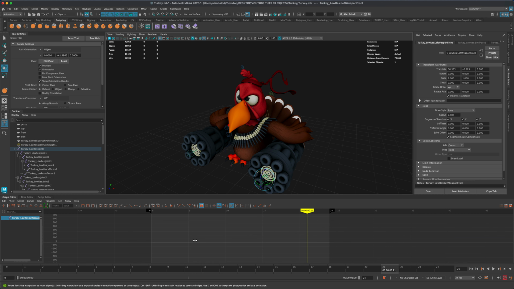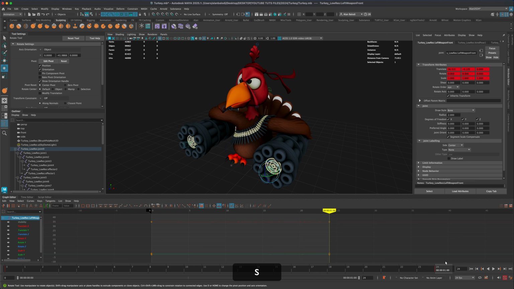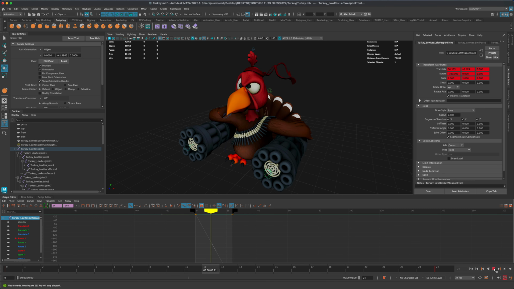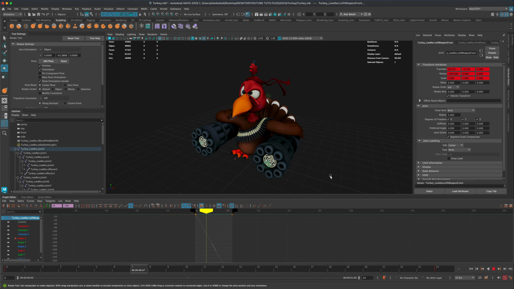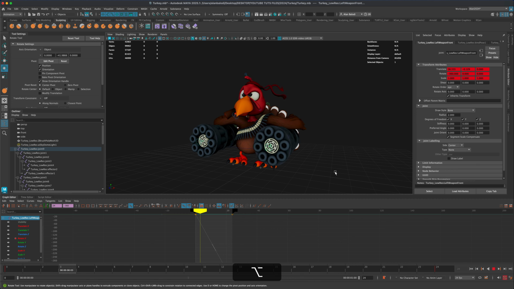Let's do the same thing with this one. I'm going to select that, go to frame 0, press S, go to 24. And then same thing, if I start to rotate it, you could see that now it's going to add a minus to it, right? So I want to do minus 360. That's fine. Let's go ahead and press enter. Now let's select that and also make it linear. And if I press play, we should see something along these lines where the weapons are spinning in the same direction, right? And that is going to make it even cooler.